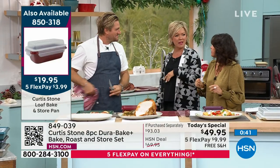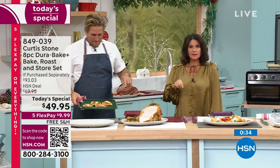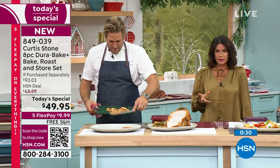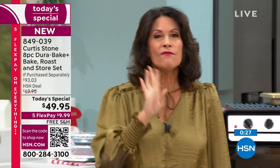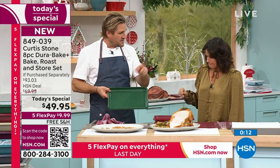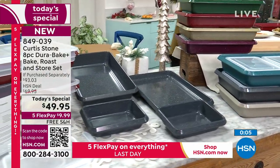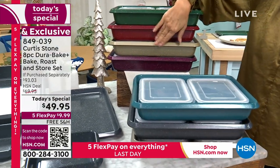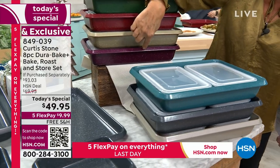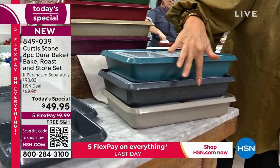Don't wait on this — this is the time and the day to get it in time for all your holiday cooking. This is four pieces — not just bakeware but also storage — and you'll use these for so many different things. The hunter green has less than a thousand left. Less than a thousand of the mulberry too. Running through the colors quickly: hunter green, red, gold, mulberry, turquoise blue, stone gray, and light gray. All four pieces, all four lids, totally interchangeable.